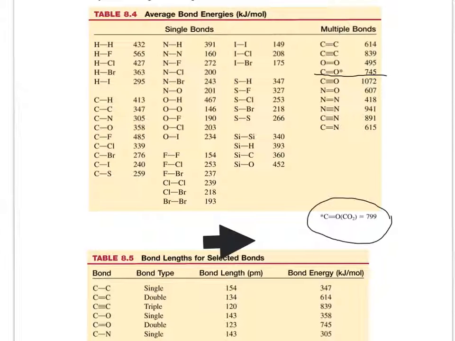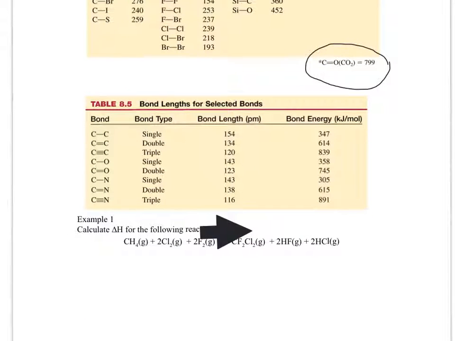All right, let's do some practice problems with this. So we need to calculate delta H for the reaction that you see here. Now, one thing that you have to remember is there's been different places where we've calculated delta H before. We've calculated delta H when we use the heat of formation table, which is when we form 1 mole of a substance. And recall that that is always the sum of the products minus the sum of the reactants.